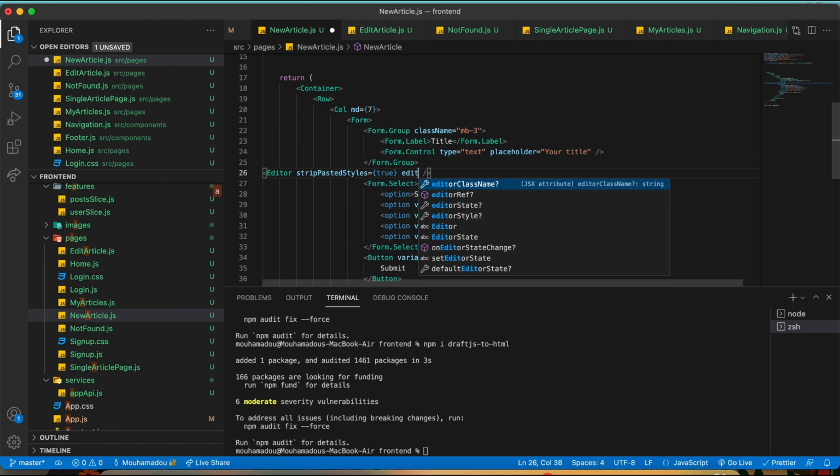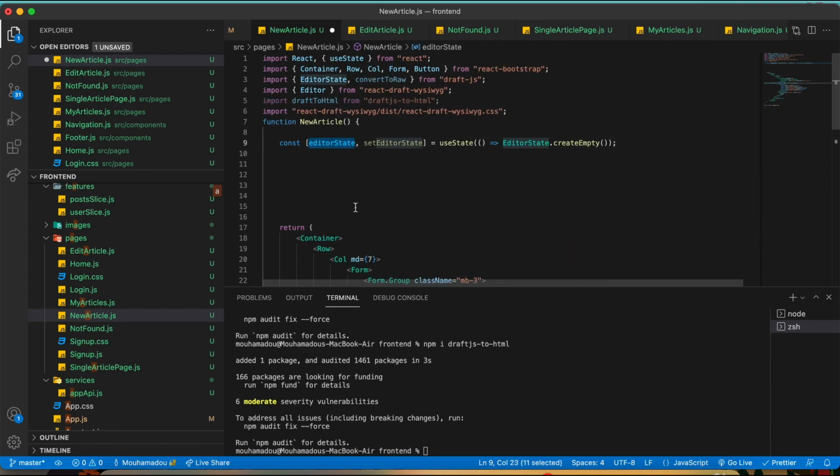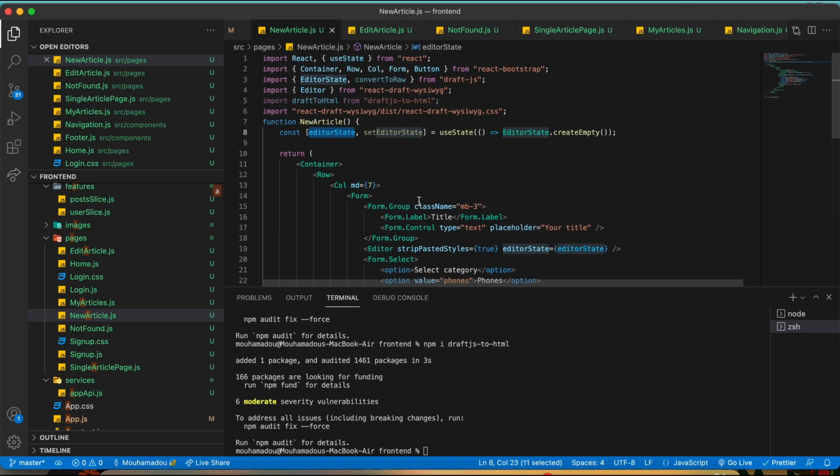So editor state is going to be the editor state from our state, right? So editor, this editor state, okay, it doesn't highlight it.